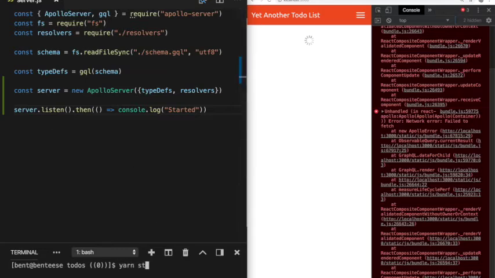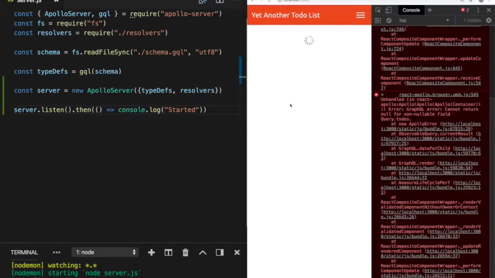And now I can start my server here. I'm just running the JS file using Node, although I am using Nodemon, so it'll automatically pick up any changes that I make. Let's wait for the server to start. And then I'd like to say that it's going to work, but the server still knows nothing about the data sources that are available to us, and this is where resolvers come in.